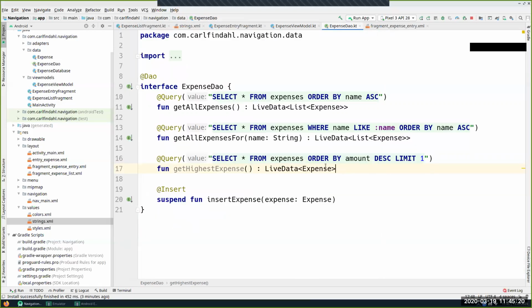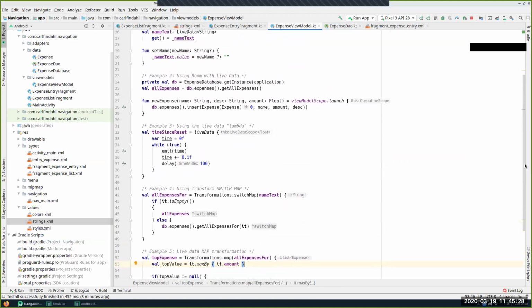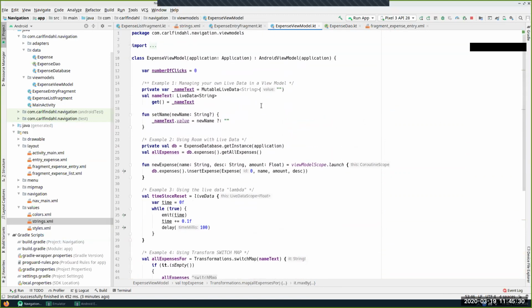I know this is always going to be a lot of information, but hopefully you've been able to see the power of using ViewModels and LiveData and how to combine them into great reactive UIs and avoid a lot of the headaches, so you can focus more on the application and the logic you want to create yourself instead of dealing with the nitty-gritty of checking the UI and all of that.